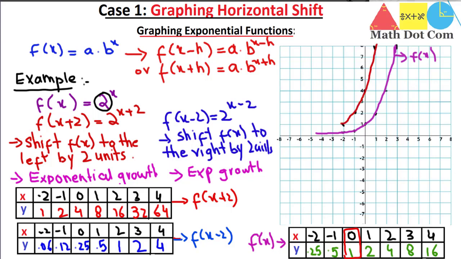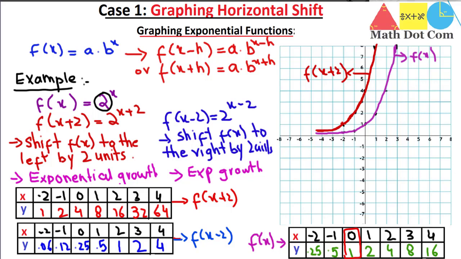So how will it look? Let's see. It will be like this. If I take a further point, it will be 0.5 at this point. So it will be like this. This is the function, if I write here, f of x plus 2. So the original function is shifted to the left. We have already written that when you add something, it will shift to the left. So it is shifted left by 2 units.